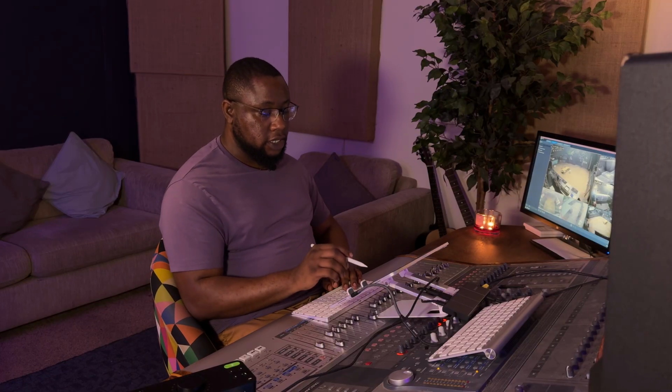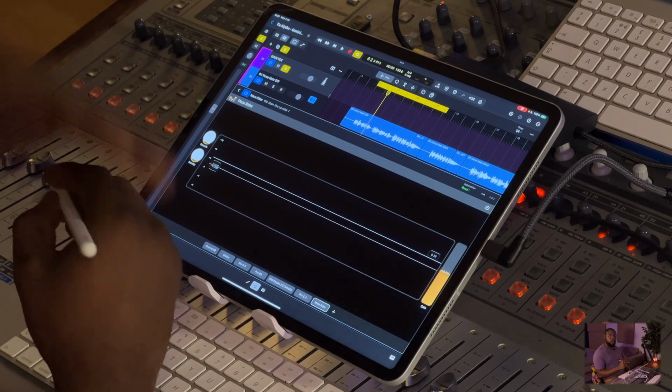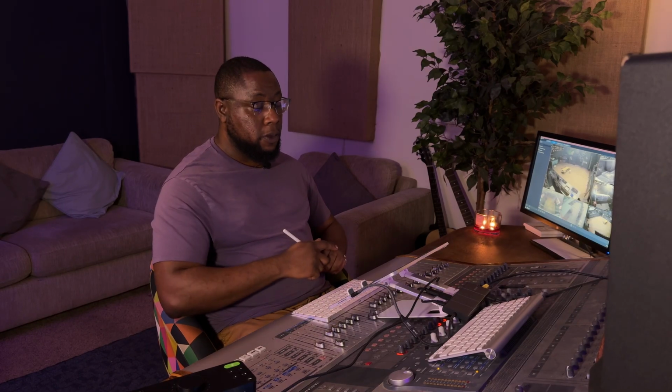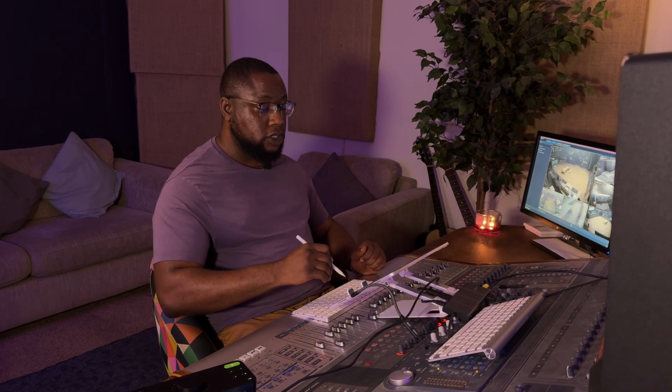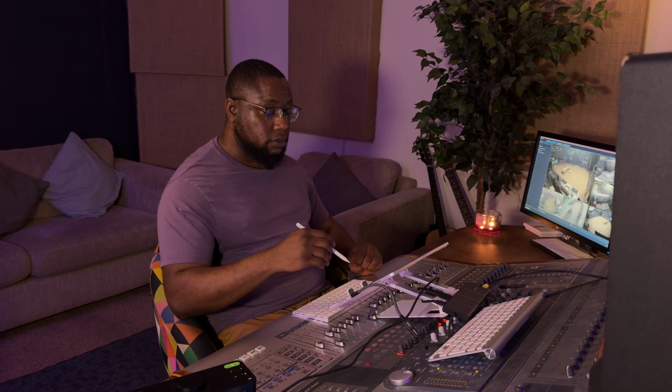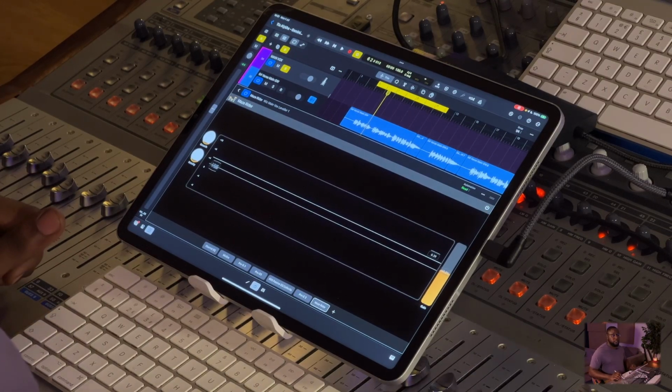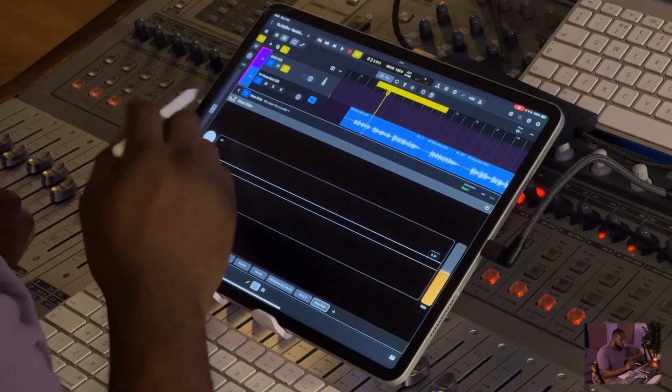Yeah, so as you can see, that line dips a little bit, and that's basically just dropping the whole volume of that channel strip down a little bit and then slowly rising it back up, but in a more listenable way. It's almost like a vocal rider where you're riding the fader manually yourself, but this does it for you, and it's a different feel to a compressor. It's another way of controlling the peaks in your signal. So yeah, I don't know if it makes much of a difference, but I've been using it in a lot of my mixes lately, and I've liked the sound of it. So that's the Maze Rider.